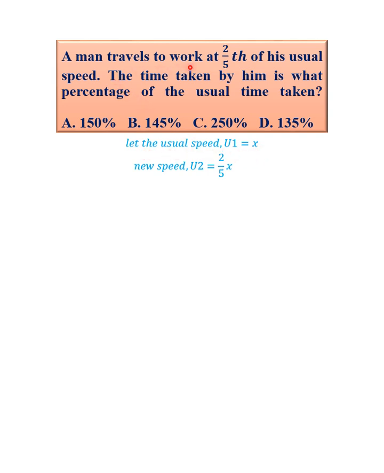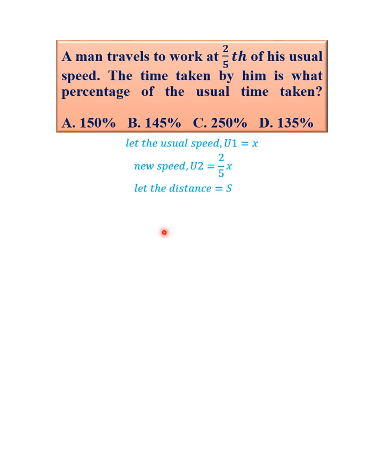The man travels to work. Let's assume that the distance to work equals s. Let the distance be s. Now we've sorted out useful parameters, let us dive right into the problem. We know the usual speed of the man, we know the distance, we know the new speed. Let us now calculate the usual time and the new time taken by the man.